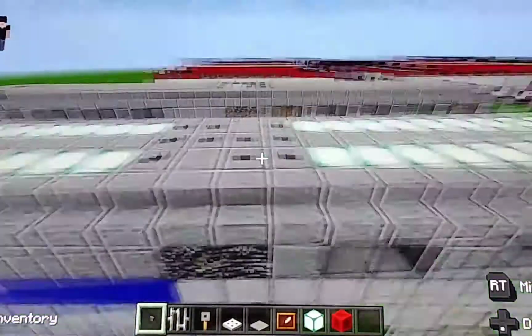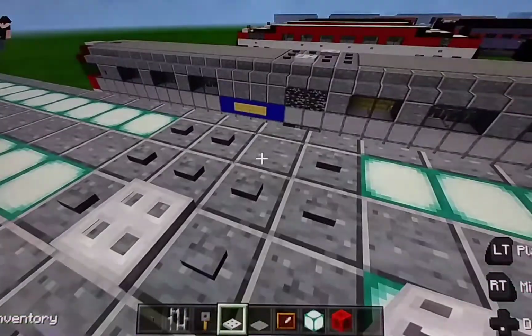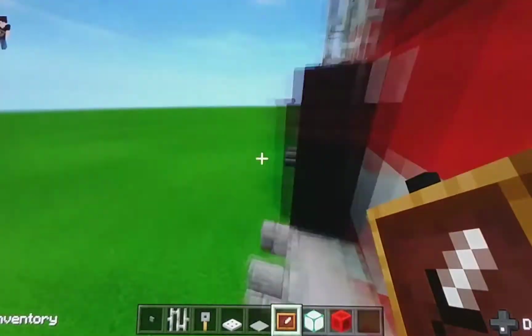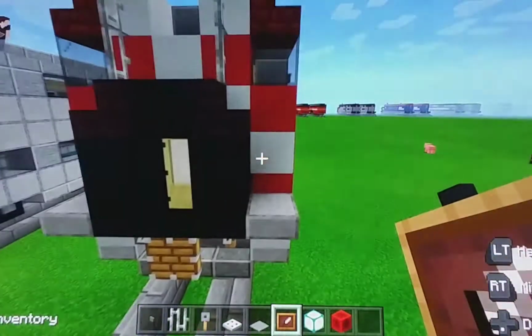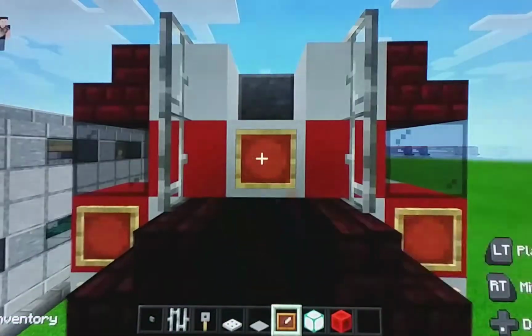And then you're going to use iron trapdoor. Put one right here. And then put one right here. And then over here, we're going to use item frame. Put two here. And then put two here. And then put one right here.